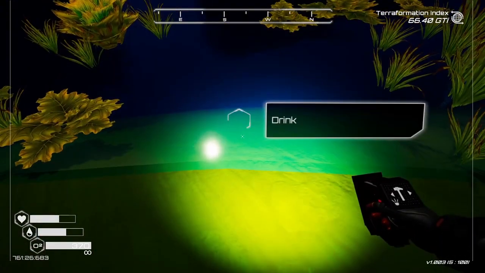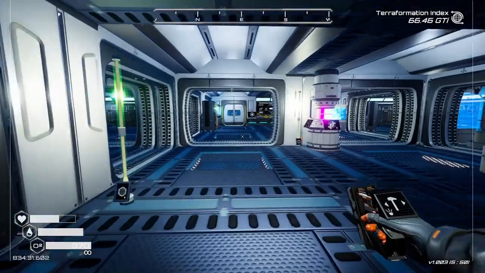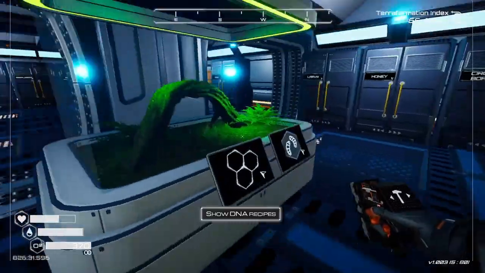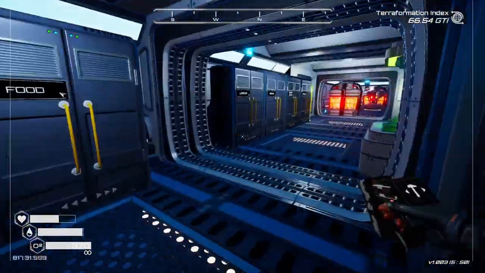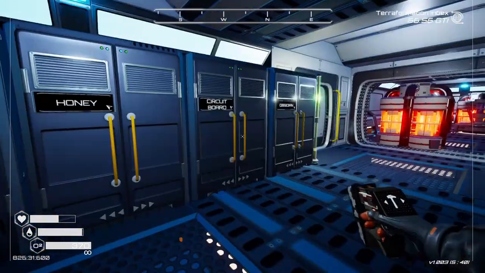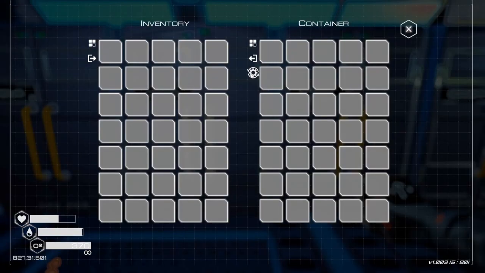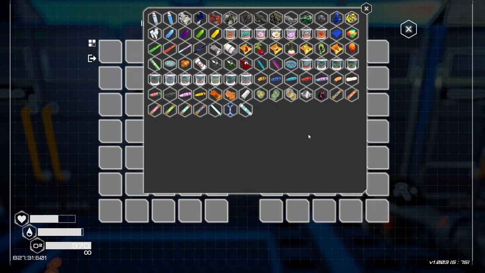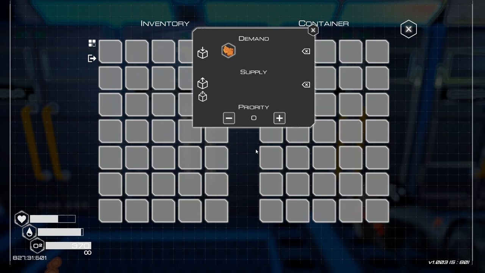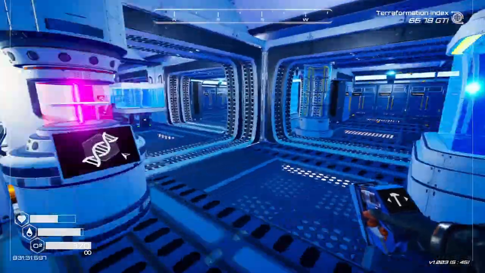So one of our subscribers, the Epic Spire, told me how these guys work. Basically, it's what I read in there. Larvae are in here. Yup. So now, for example, you see this guy, it's new. But let's see, honey. Supply, demand. So this is demand honey. Priority doesn't matter.